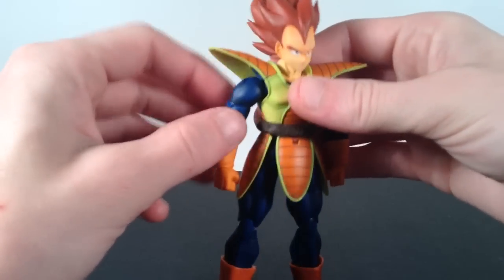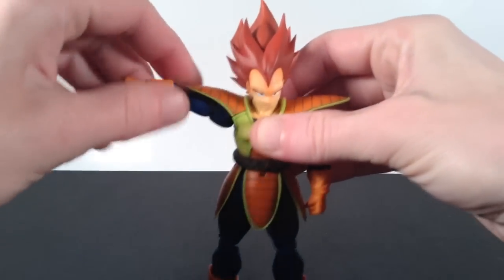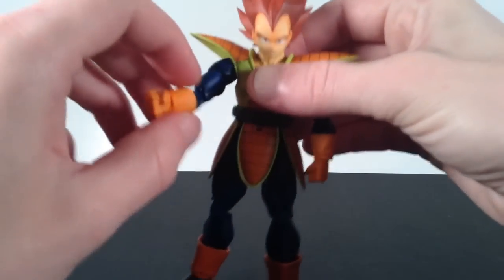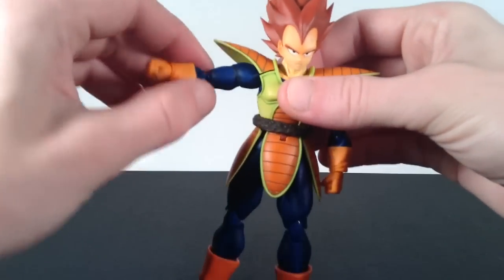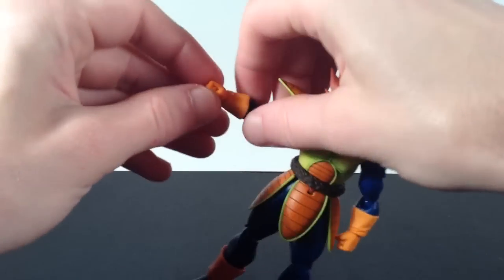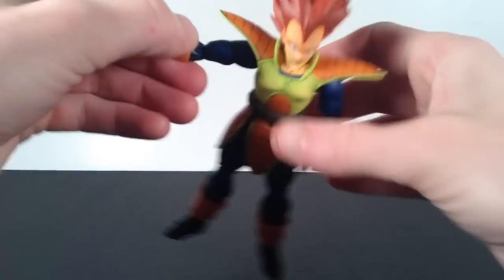For the arms, he has that great armpit joint right there. And they go up about that much. They don't really go up anymore, so it doesn't get hindered by this piece of his Saiyan armor. They go up and down. They could probably spin in a full 360, but this will get in the way. You get the bicep swivel. The double jointed elbows, they've been in pretty good. And then the wrist is on a ball hinge as well, like the head. It swivels and then it goes back and forth as well.